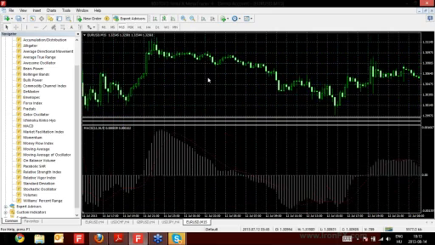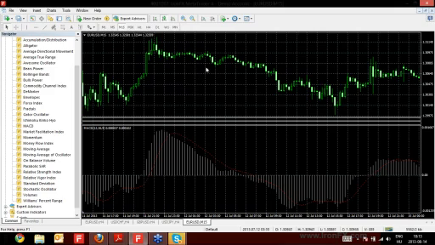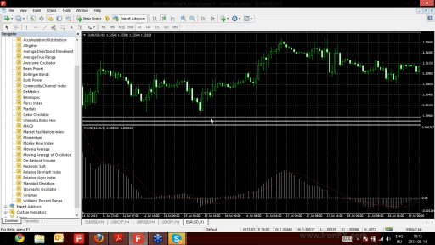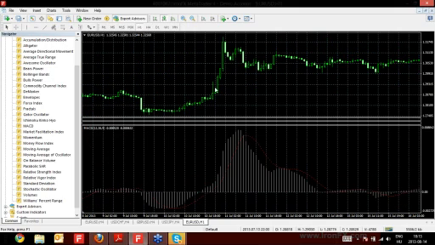So if there is an instrument that is most likely to be trending, then you should be using the trend following indicators and the momentum indicators for entering into the market. But again, if we are going on higher time frames, then because of the bigger candles and the further away closing prices, it's going to widen up. The MACD is going to diverge, I mean the signal line and the MACD line.